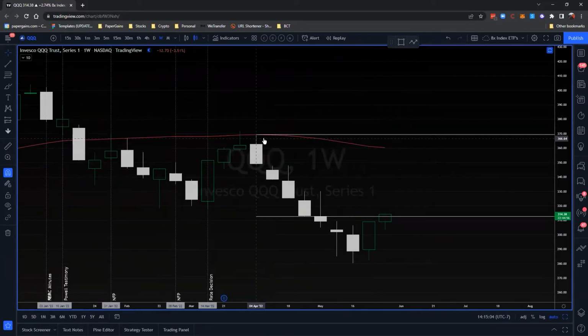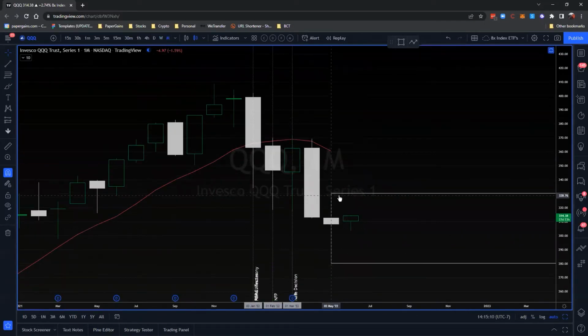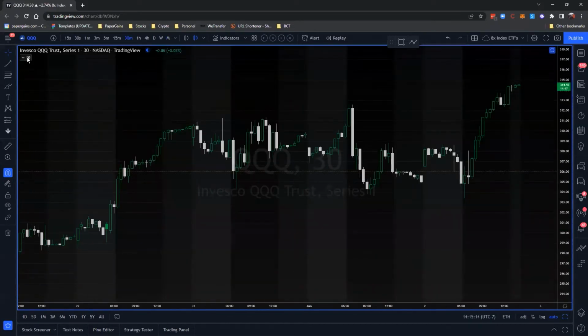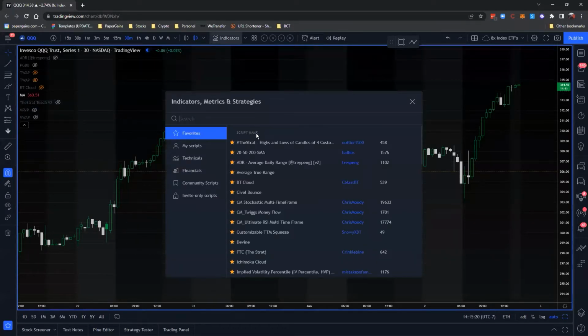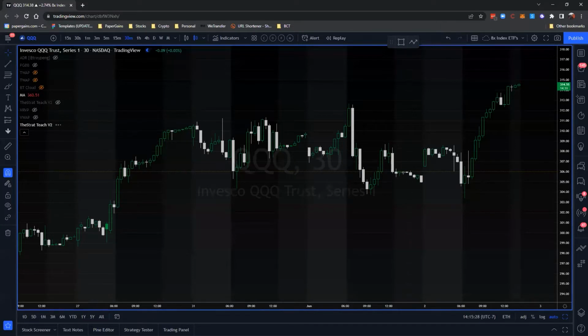And then I can go to the 4th time frame, which is the monthly candle, right? And all that's telling me is the prior month's high and the prior month's low. If I switch this to a month, right? Look at that. The high of the month and the low of the month. But you always have to have all of these time frames on your charts. And those are going to be the ones that we actually trade off of. So the one I'm going to use is called TheStrat Teach V2. Cool. You guys following?